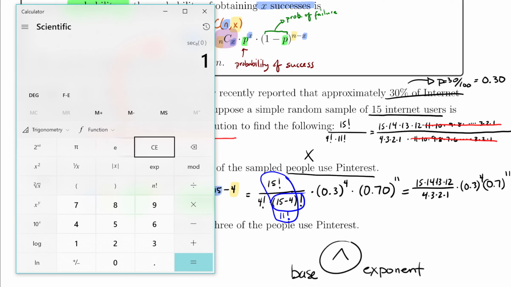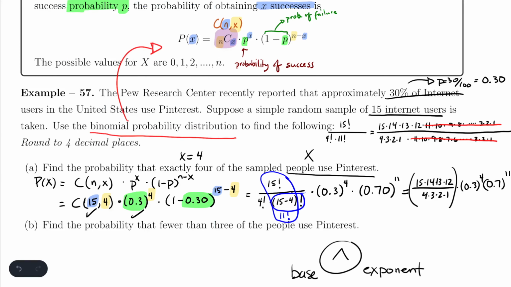So as I type this in, the big thing is that we want to make sure that the exponents only go to the base that we intend to. The fraction is here separately, so before I type it into my calculator, I'm going to make sure I've written in my parentheses so that I just have to follow exactly what I've seen.